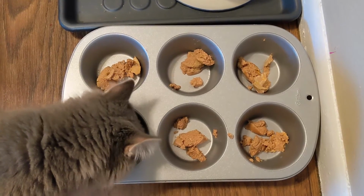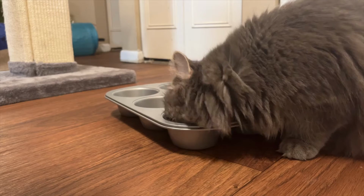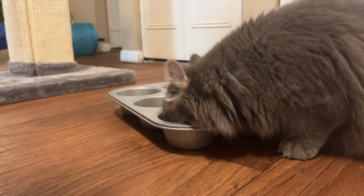So if I want to film something that has to do with her eating, then I have to wait for mealtime. And if that shot doesn't come out right, or I need multiple shots of her eating in different ways, then I have to do each shot one day at a time. If I worked on one video at a time, it would take weeks. So I just capture footage whenever I can.